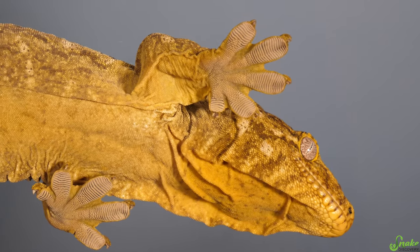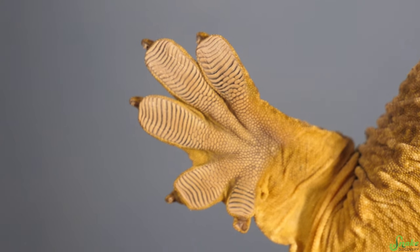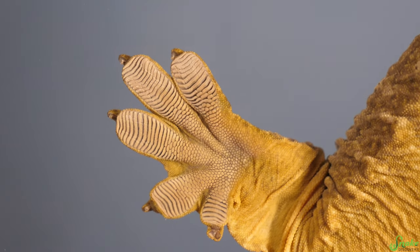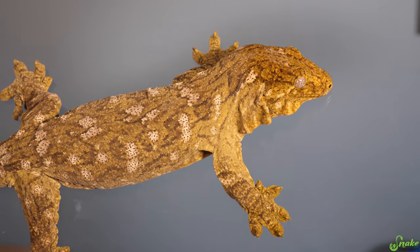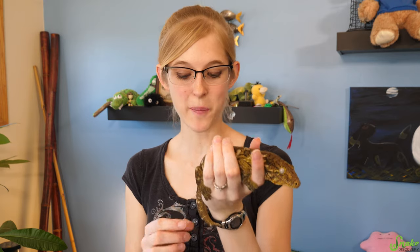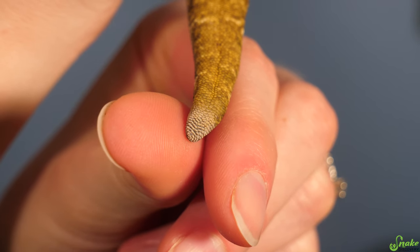Like many types of geckos, the leachy is able to stick to smooth surfaces — but instead of using suction cups, it has thousands of microscopic hairs on its toe pads that form an electromagnetic bond to the molecules of whatever they're sticking onto. They have the ability to turn that attraction off and on to lift their foot and take a step. They also have these same microscopic hairs at the end of their tail, making their semi-prehensile tail basically like an extra toe to help them climb on branches.